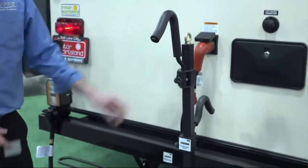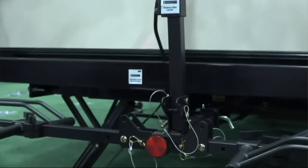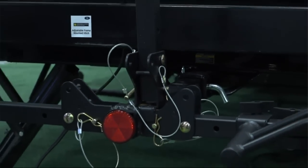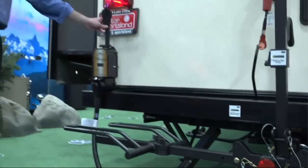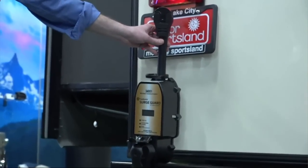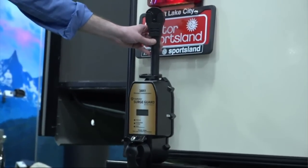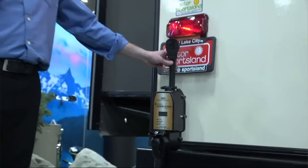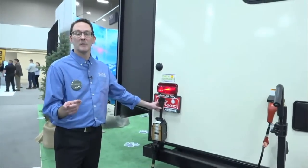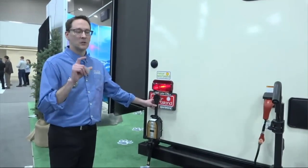We have the Stromberg Carlson mounted bike carrier that'll allow you to take your bikes on the back of the vehicle. You don't have to put them through storage underneath where you can't really see them. It's a hitch mount so you can hitch it right into the frame. Over here we have the surge guard protector that John mentioned earlier. It allows you to monitor at the pedestal anything that is going on — surges and so forth. Looking at that monitor, you don't even have to step out of your coach at night to see if you have a problem. It shows up right on the Bluetooth dongle.